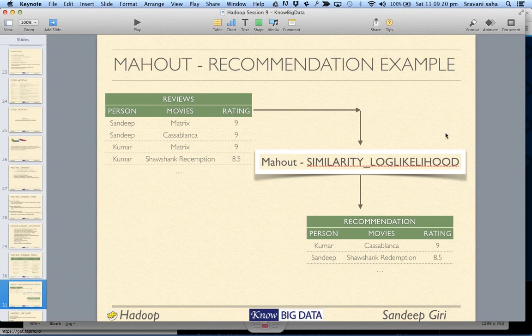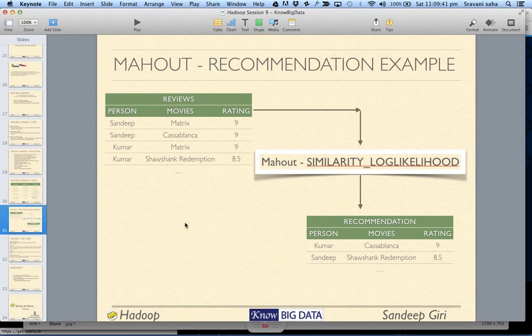So we will take an example of Mahout for our similarity lookalike. We'll take a recommendation example, and we'll be using an algorithm called similarity log-likelihood. There are many other algorithms, but this one is quite simple. Basically, Mahout will give you the recommendations in a format that a person, Kumar, likes this movie this much, Sandeep likes this movie this much, based on the input in this form.